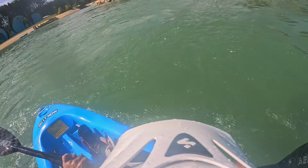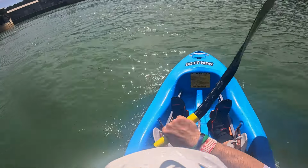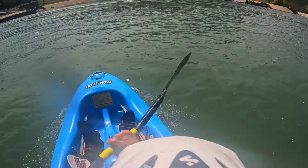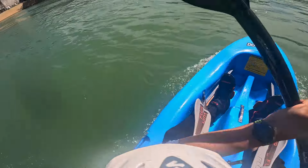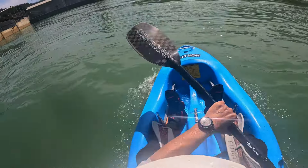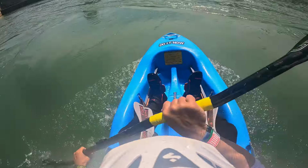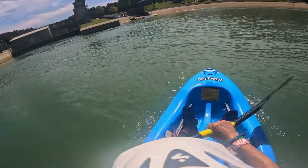I've seen these things around for years, and I've always wondered if they were actually decent in whitewater. And I get it, this might not be the stoutest place, but you know what? For just getting a feel for a boat like this, I recommend it. I think it would be in the cards for a lot of people.